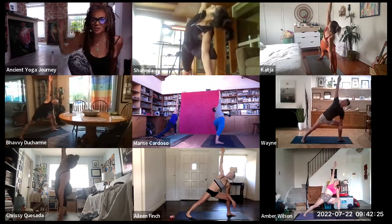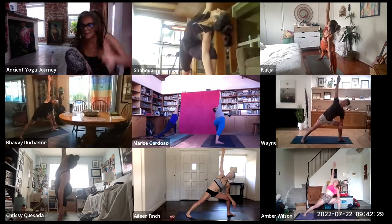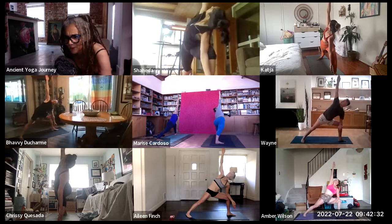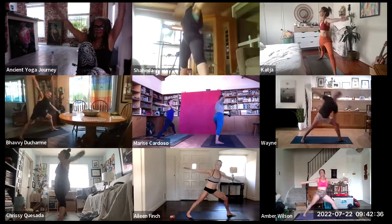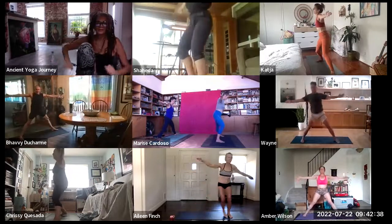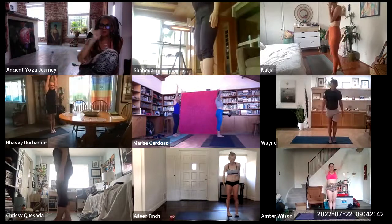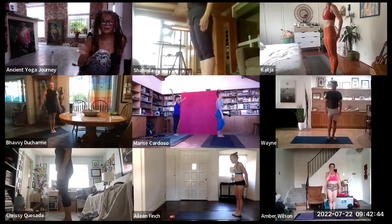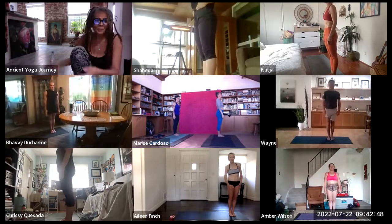Stretch your arms in opposite direction. Yes, Aileen. As you reach up as high as you can, Amber, back of the neck down slightly, just chin down slightly. Reach up, reach down, and that's enough. Gorgeous, Wayne. Gorgeous, Barbie. And feet together, arms down, take a breath. Let go. And you breathe. You know you were given this. How many people just let it go?